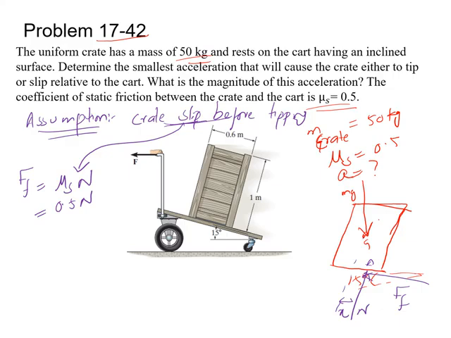As this weight is acting vertically downward, and the crate is on the inclined surface, we can assume that this one is our x-axis and this is our y-axis. So we have to write this weight in terms of the x and y axes. This means the two components of the weight will be mg cos theta and mg sin theta, where theta is equal to 15 degrees, the same as the angle between the horizontal and the inclined surface. So it is all about the free body diagram. After that, we can apply the equations of motion to find the unknowns.